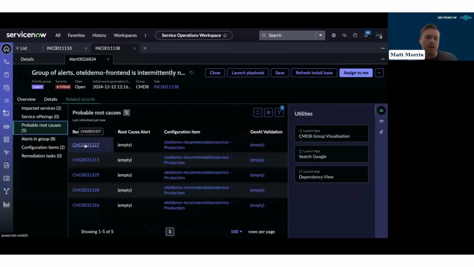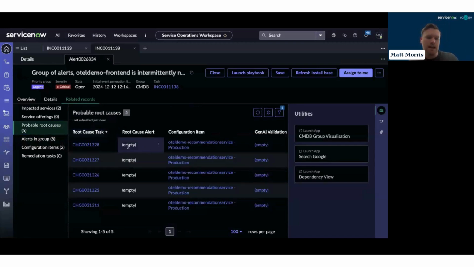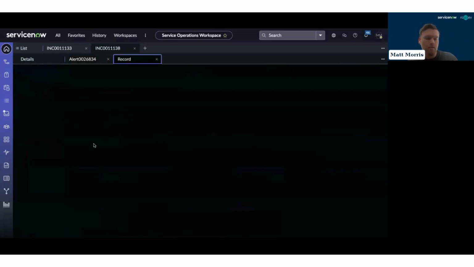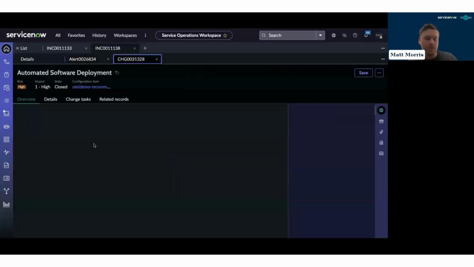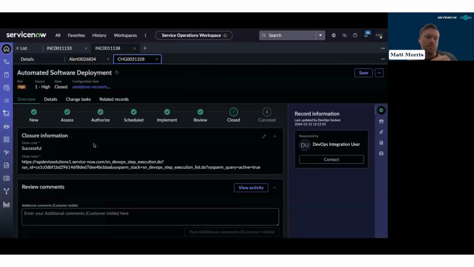So one thing we're doing here is when we look at our change requests, it's bringing in a few different change requests and it's saying, hey, it might have been caused by one of these change requests that was recently done to the service that was first affected by this set of issues, right? In there, we have some additional things that we're doing to be able to bring better visibility and holistic context to anyone who's looking at ServiceNow.